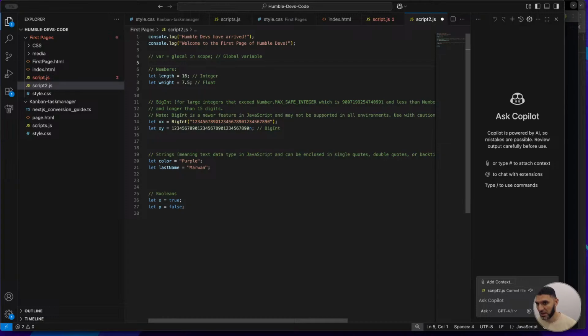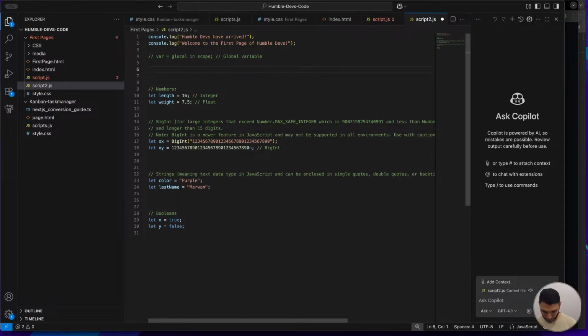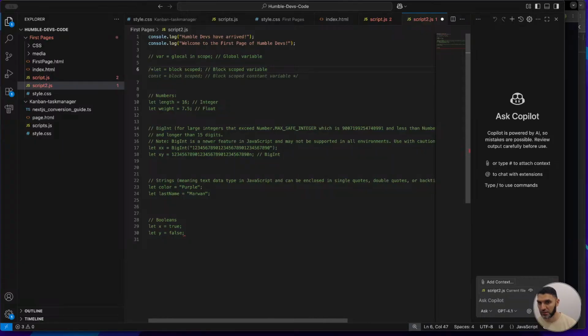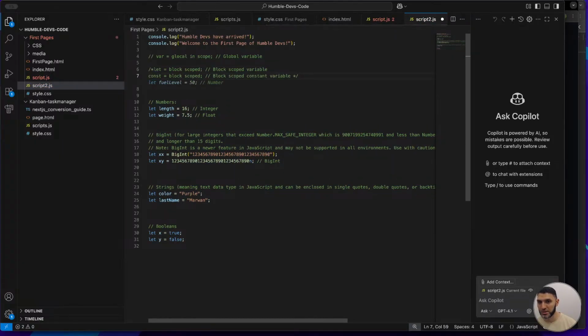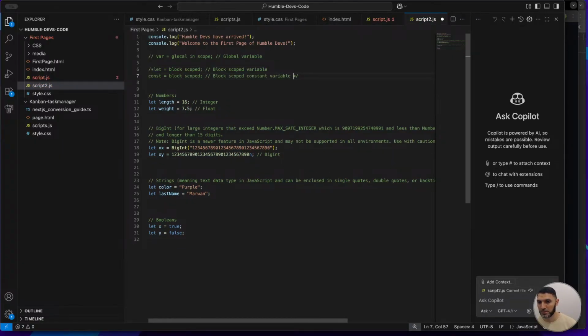Multi-line comments are the same as CSS, so you start with a forward slash, then a star, and then you can have any number of lines of text or comments, and then it ends again with a star and a forward slash.